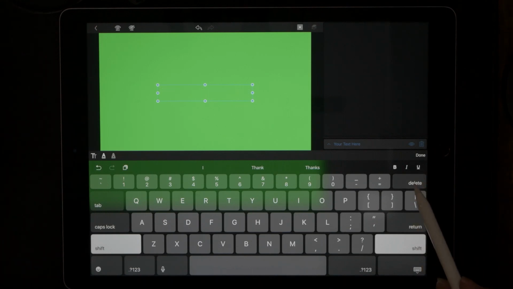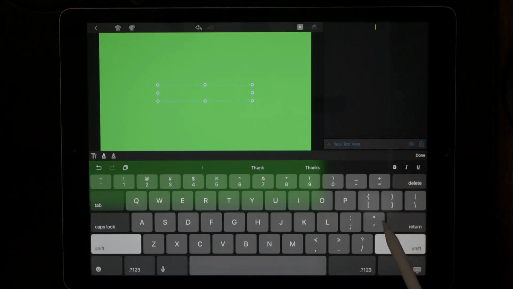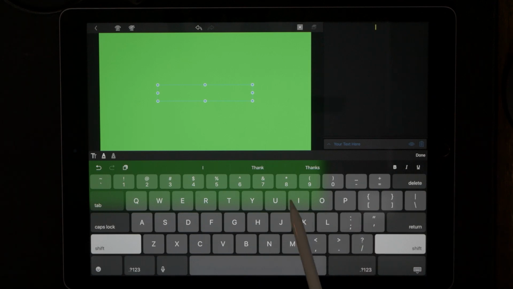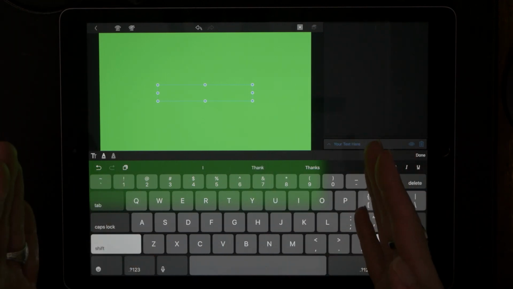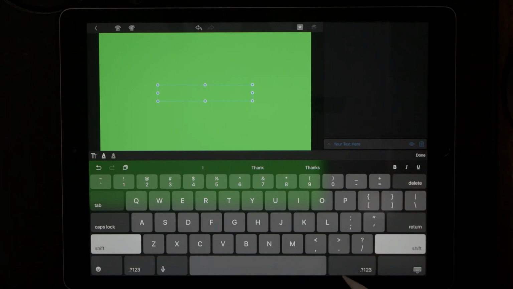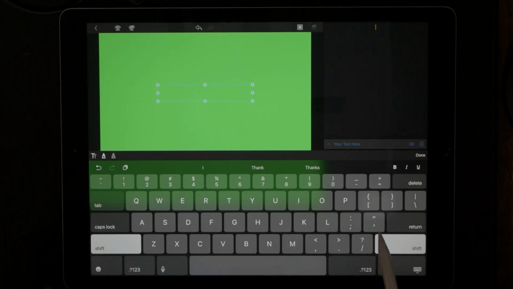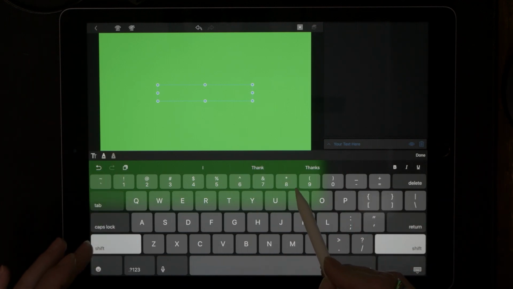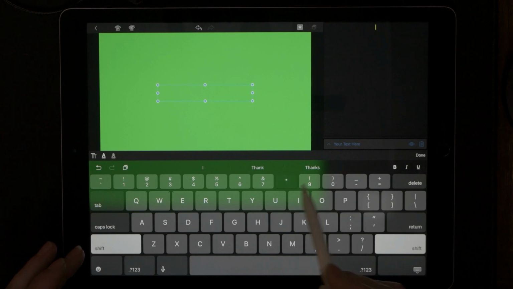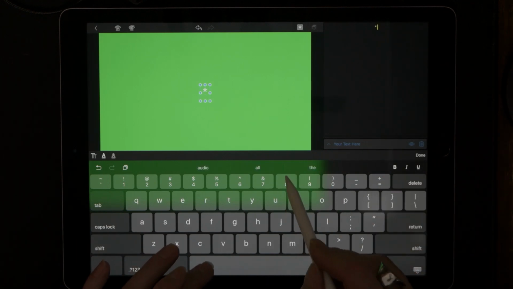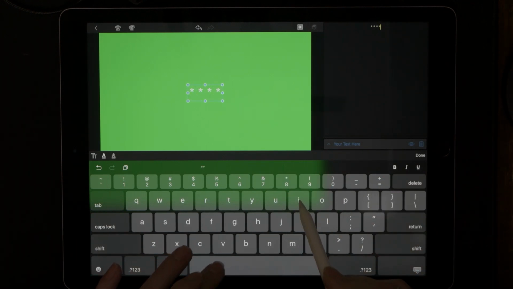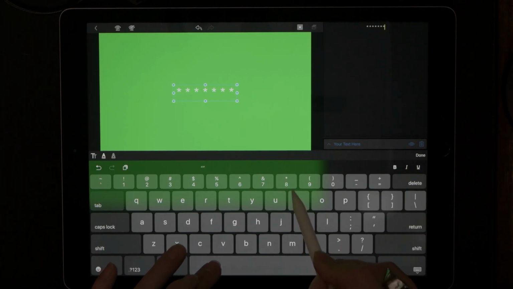So what you want to do here is decide what image it is that you want to have. And I like the symbol that is above the number 8 on my keyboard. And I'm going to make a whole bunch of those until it covers the entire screen. So the only thing I'm going to do is keep typing that out until each row fills up this whole entire screen. So I'm just going to push down the 8 and pull it down until that symbol pops up, space. Over and over again.